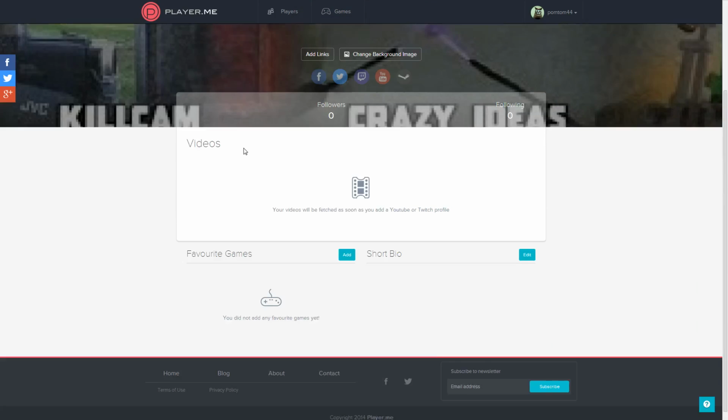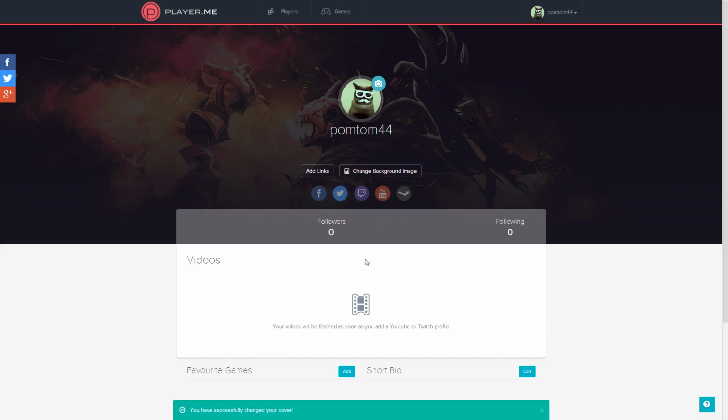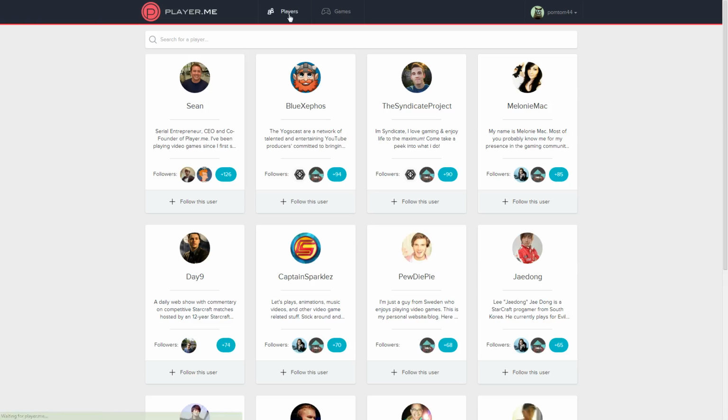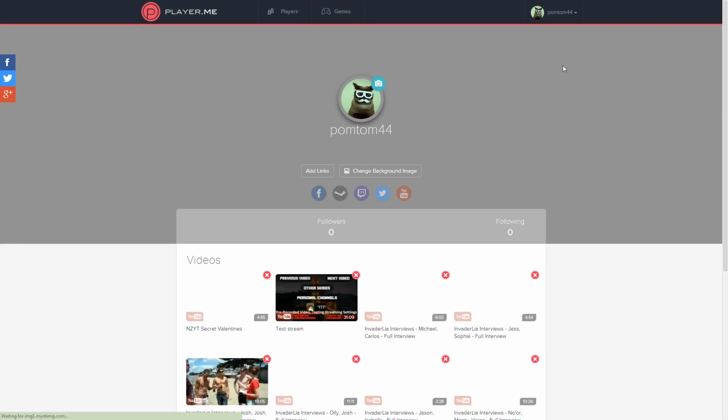Cool. Okay, my background image hasn't worked properly. I don't know the resolutions for the background image. Let's go back to that one for now. Why not? I've added a... okay. Settings. Nothing in here. Players. Oh, Blue Zephyrs is on here. Games. Okay. Let's go back to my profile.